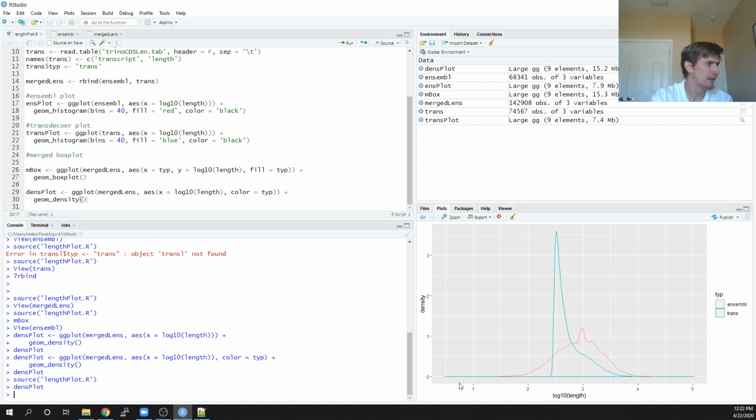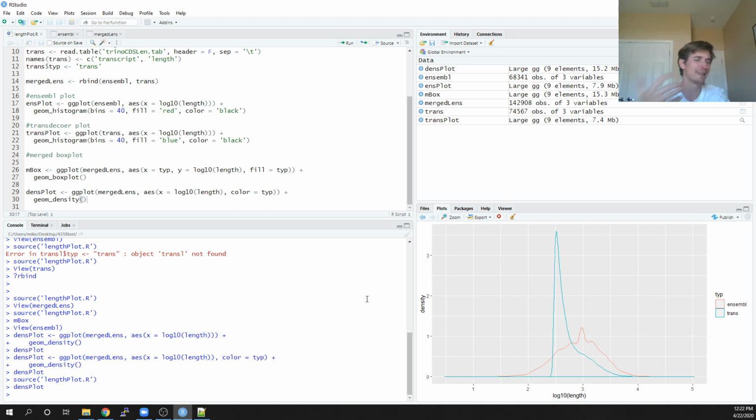Okay, so now I have lines for this. My densities are colored based off of where the data came from, and we can already see that there are a lot of data points. It's effectively a histogram. This tells us how common points are along the x-axis. A lot of sequences are between 500 and 700 bases, way more than you'd expect based off of general transcript length found in the genome.